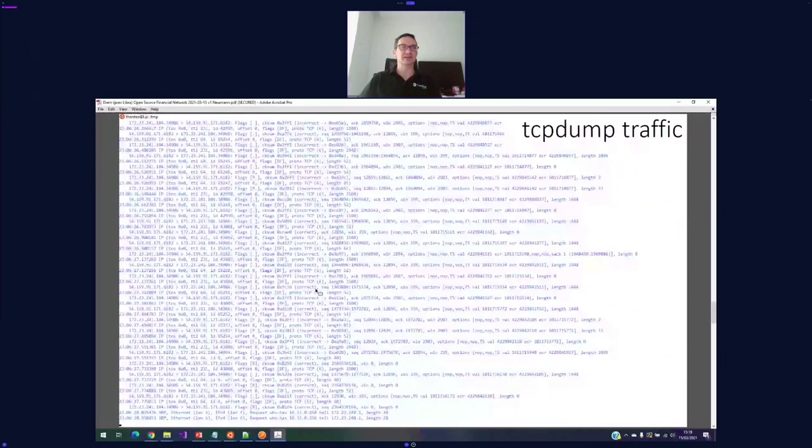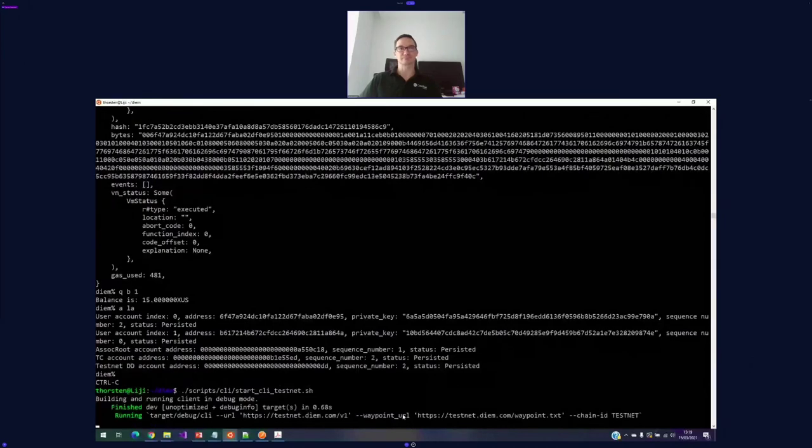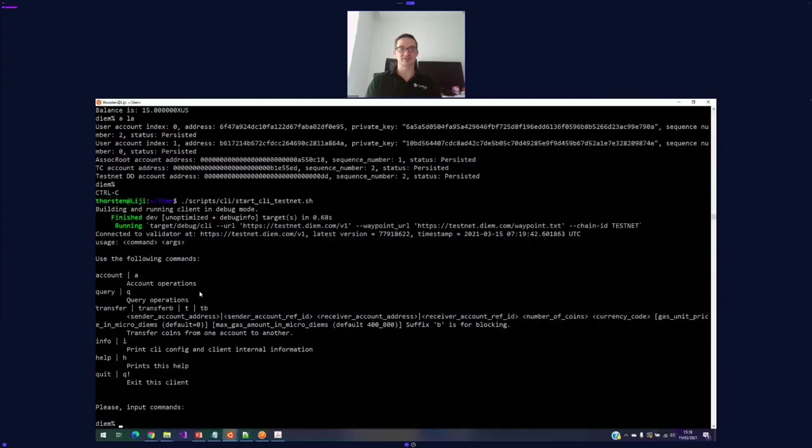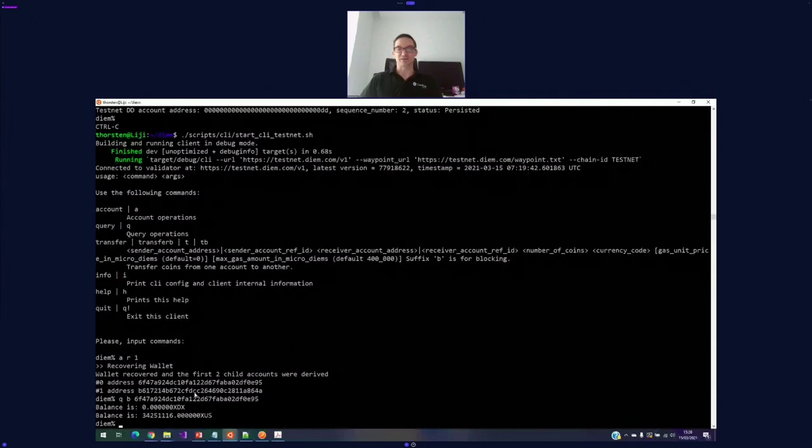Now, why that's interesting is because, if I go to my CLI and I change this to join the testnet, as I've just demonstrated earlier, we can do the same on the testnet, and I can, for instance, query balances. What I'm going to do is recover my wallet from a seed. Again, I've got these keys here, and let's say I query the balance of this address in the public network. Well, there's a fairly large amount of coins in this wallet.